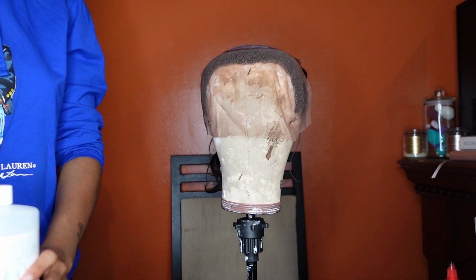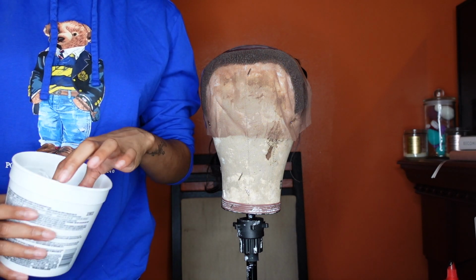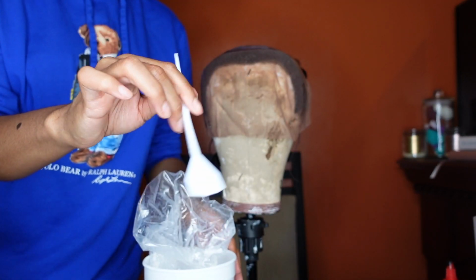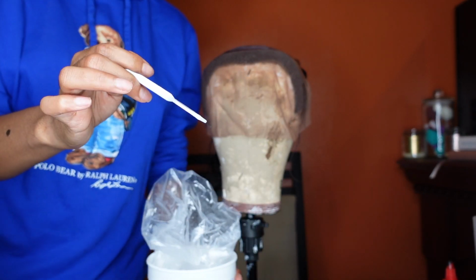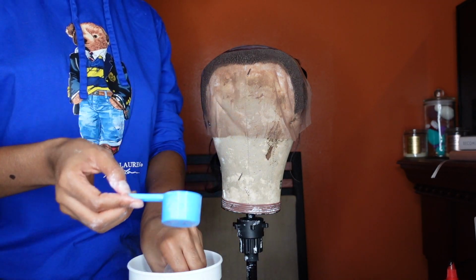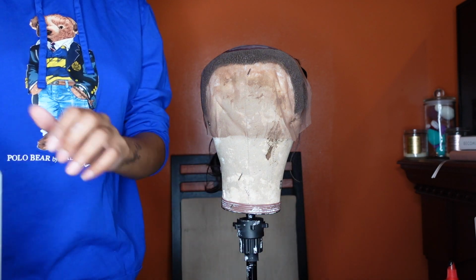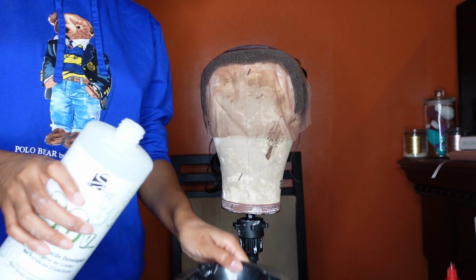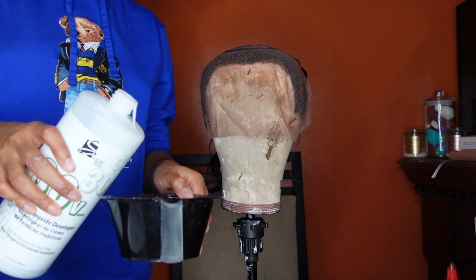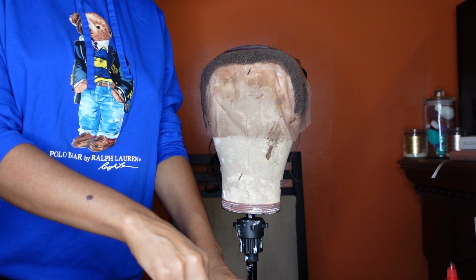Now what I'm going to do is make a very thick consistency using my BW powder and my developer. I'm going to use this little fake spatula thing to mix it all together. I'm only going to use one spoonful because you don't need much at all. All you're going to do is eyeball the developer, and you want something similar to toothpaste. Make sure you mix it up really well.